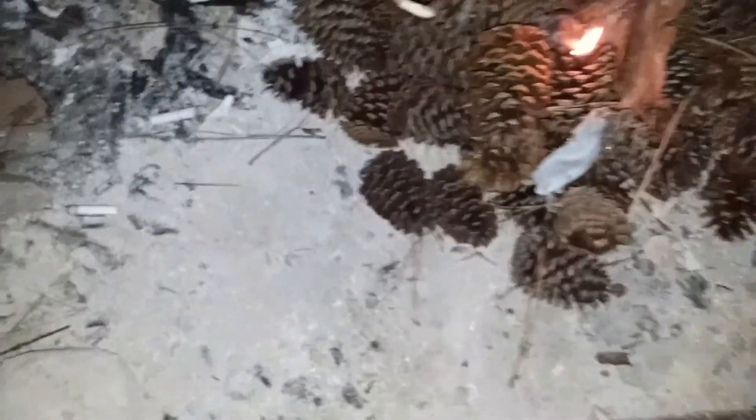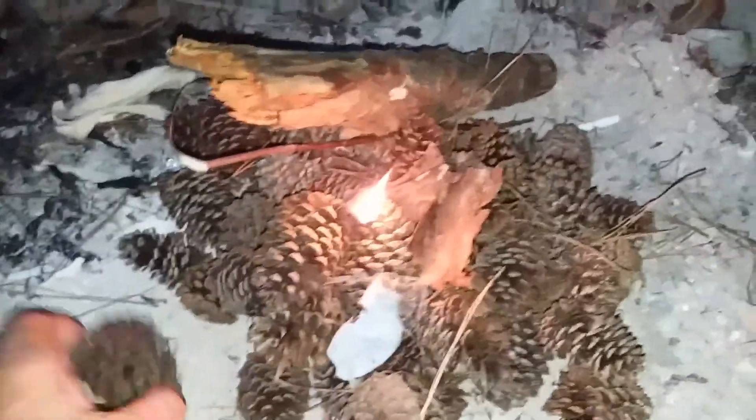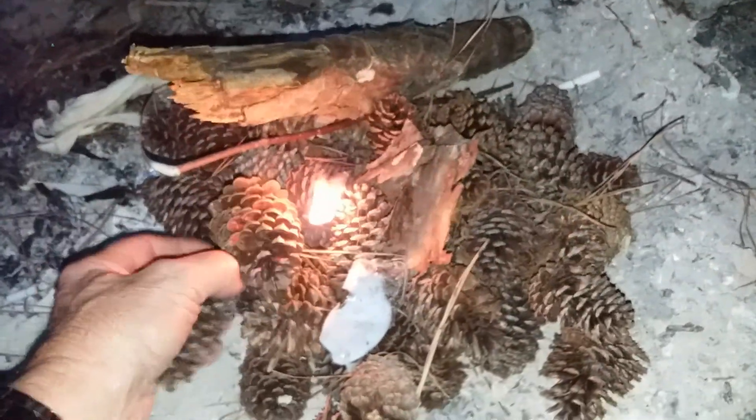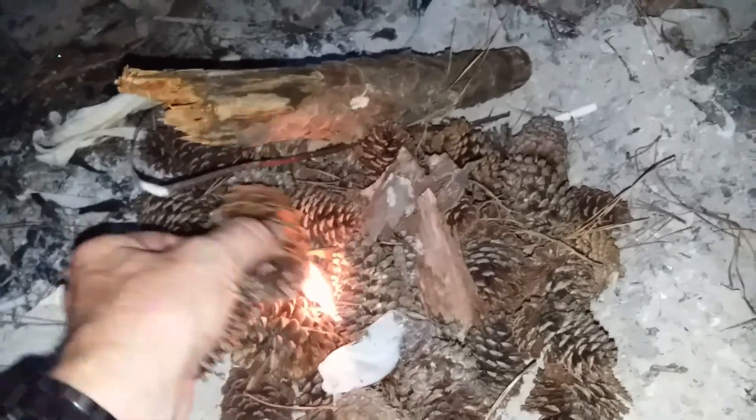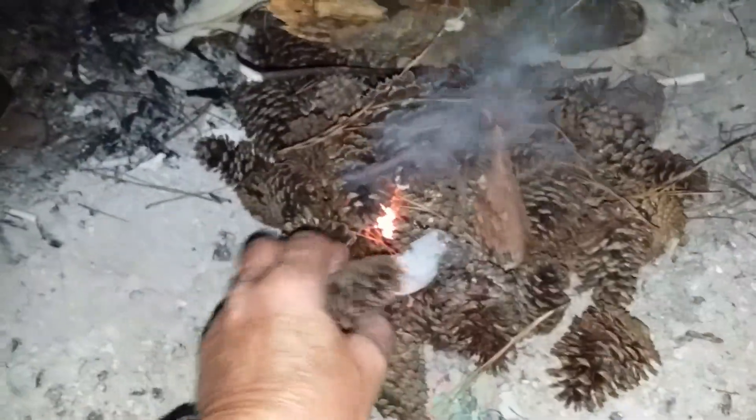Well, just one little click. I'll be doggone — there you go, it's already burning. Now I can put some pine cones — I'll just let it kind of drop down in these pine cones. I already tried a quick light on the pine cones because it's been raining a little bit, so they're not soaking wet, but they're damp.